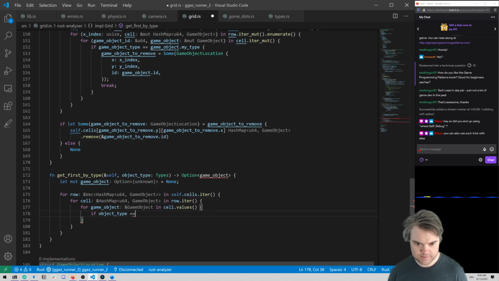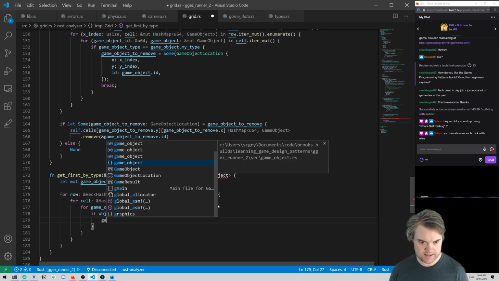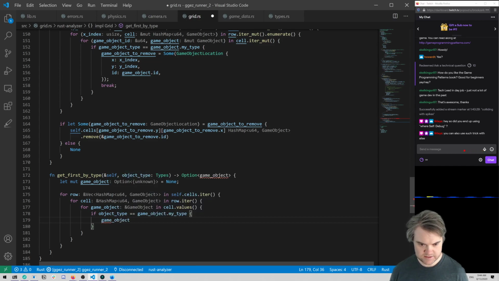So if object type is equal to game object dot my type, then game object. So I have game object here. So we're gonna do possible game object.